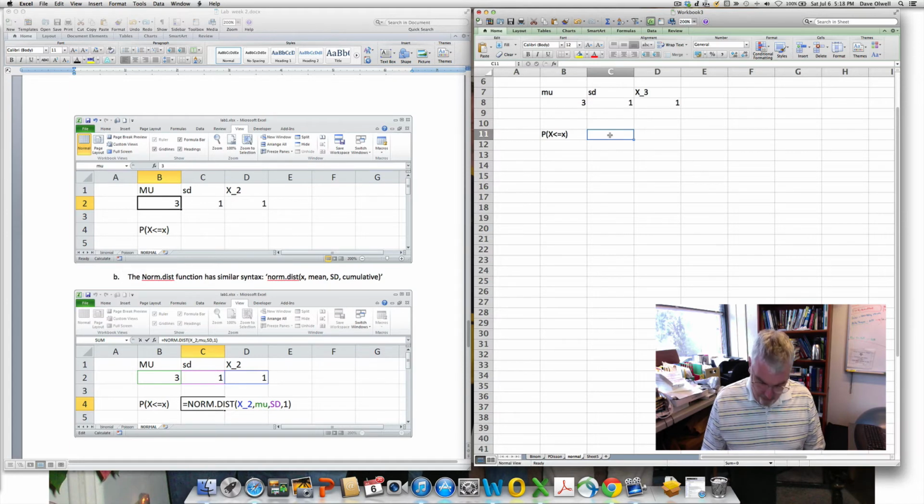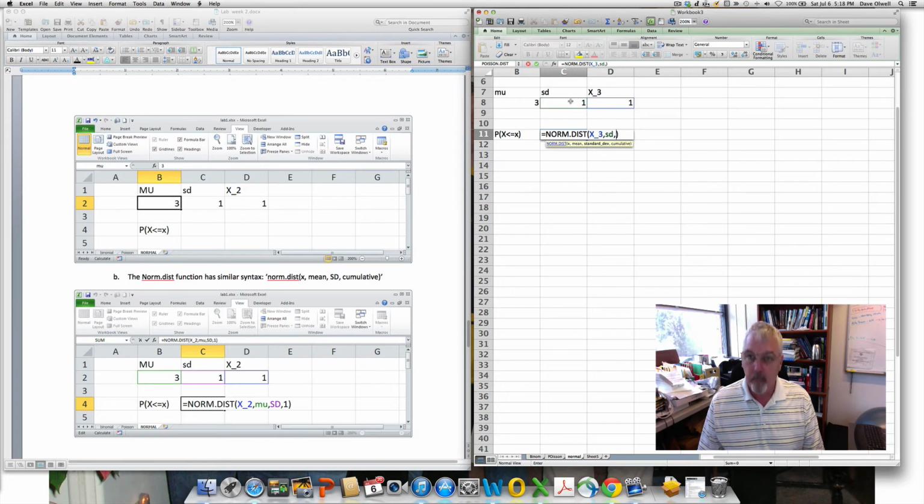Okay, and now for my norm dist, I have my value of X, my mean, my standard deviation. My mean, my standard deviation, and 1 for the cumulative distribution function.